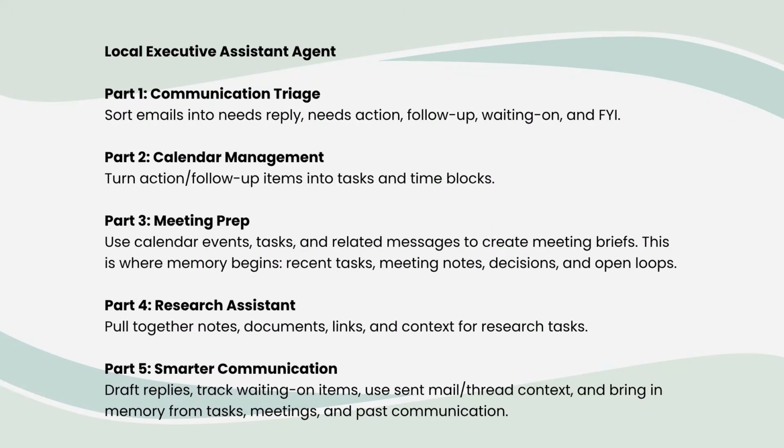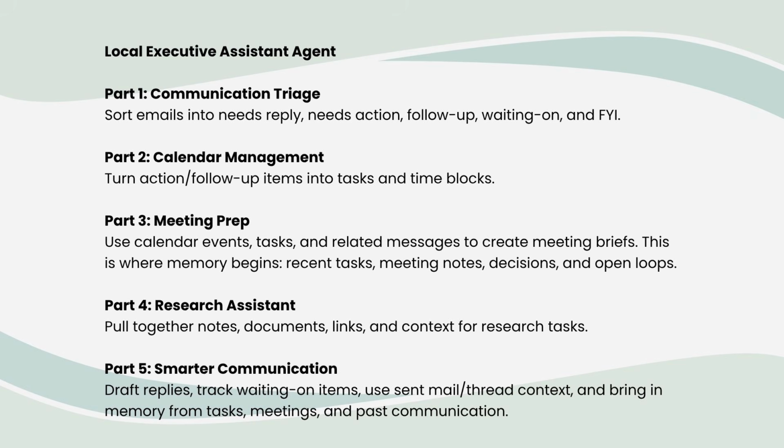In this video, I'm starting with communication triage. Can a small local model sort through email, identify what needs attention, and create structured outputs the next part of the assistant can use? This is the first module in a larger executive assistant build. Part 1 is communication triage. Can the assistant sort through messages and create a useful briefing?